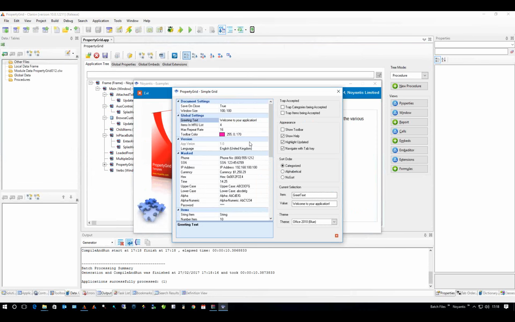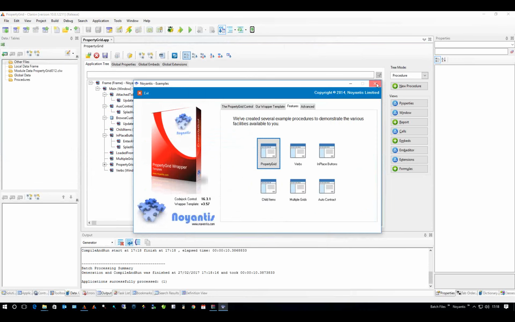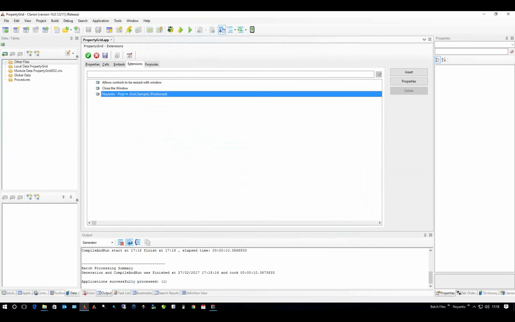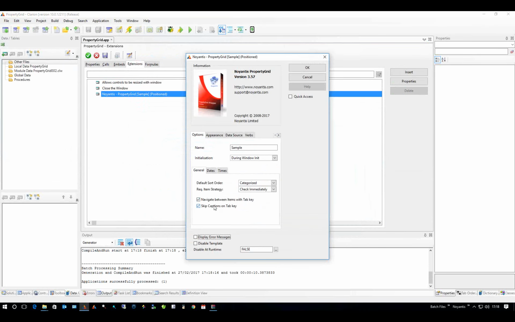What we're after doing is, we've got tabbing turned on, and we've got it set to skip. So the settings we've got are: tab takes you to navigate to the next control, but skip the caption. We'll just quickly check that, but I know it is. Navigate between items with the tab key, skip captions on tab key. So far so good.